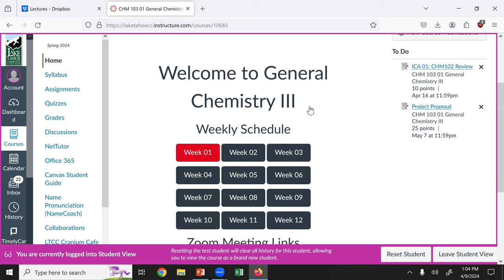And then below that, I just try to do a week-by-week schedule. Typically, Monday or Tuesday, when I get around to grading things from the weekends, I'll go in and change the HTML so that whatever our current week is will be red. So you won't have to keep track of what week is what. All you have to do is find the bulk of the stuff.